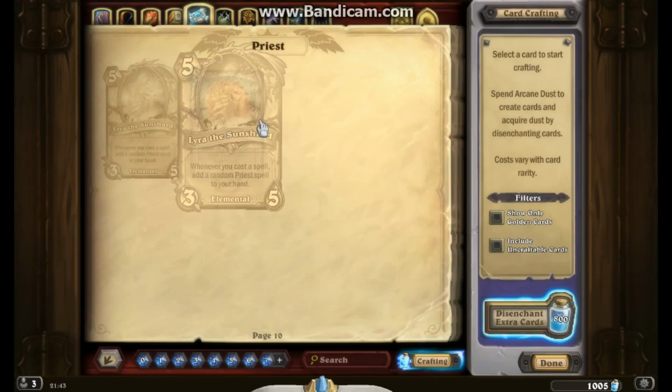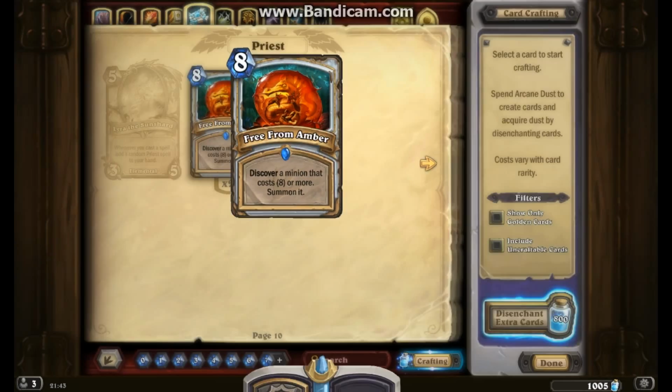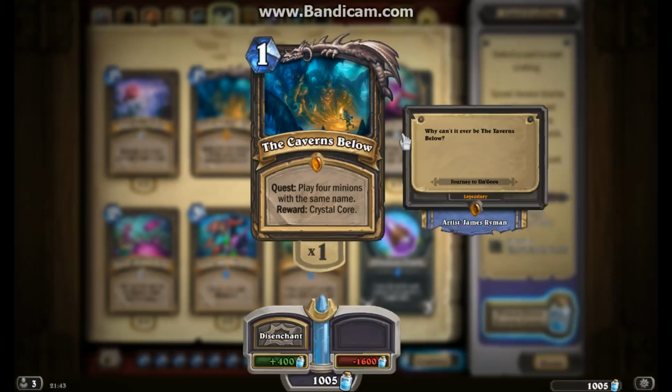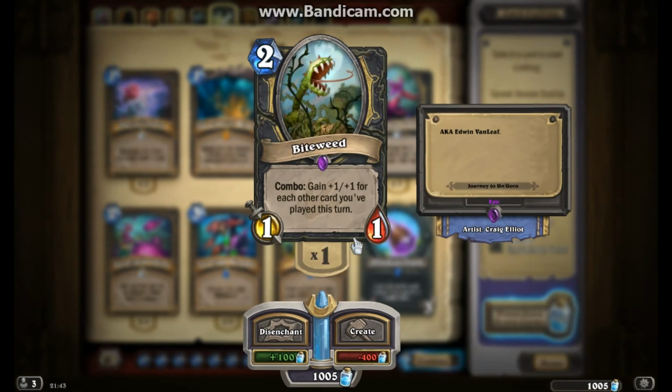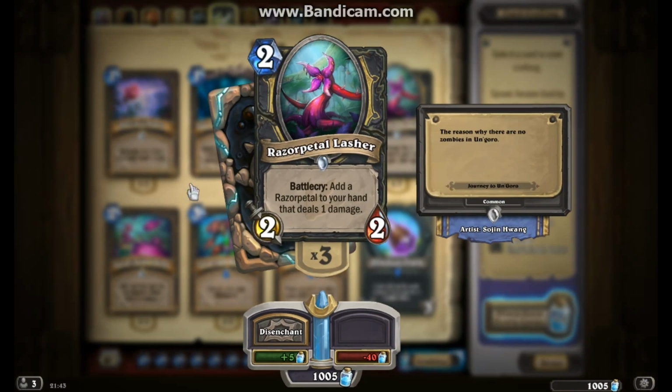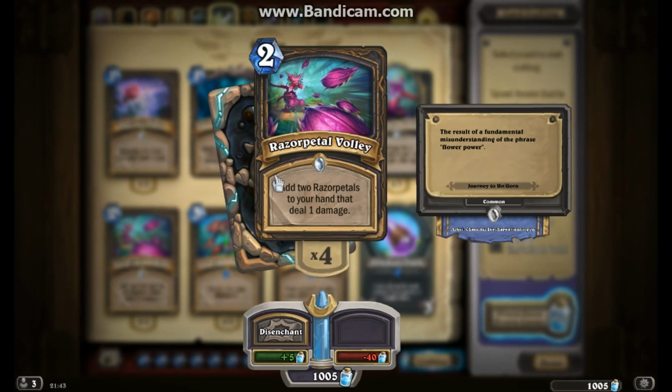Lyra is definitely a keep, it's great, and Fruit from Amber is a keep as well. Hallucinogen, keep. Caverns, yep, keep. Biteweed, nah, this is a disenchant. This is not good. This isn't going to see play at all. Razor Petal Slash is a keep. Razor Petal Volley. It's probably a disenchant. I don't see this being played in many decks.